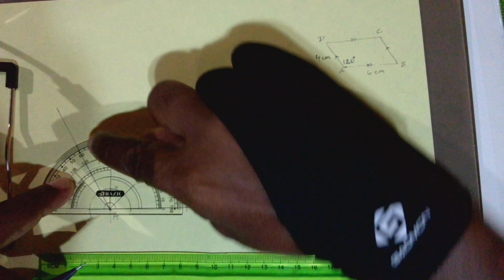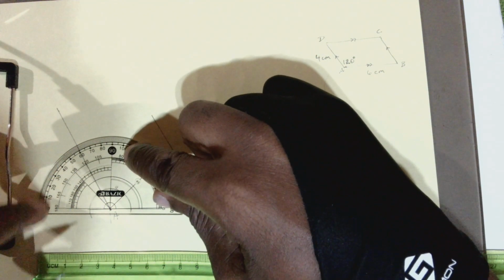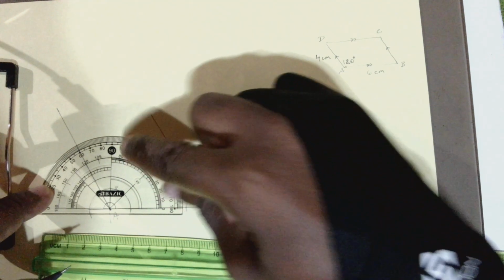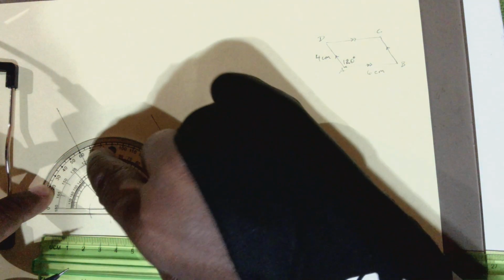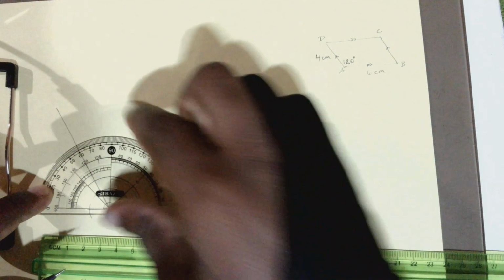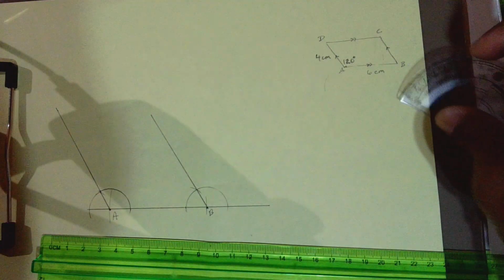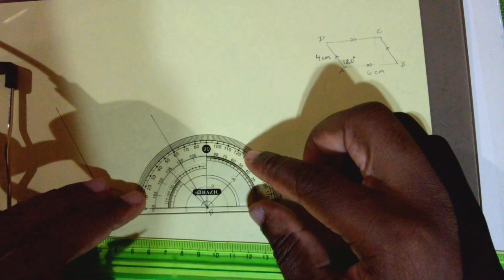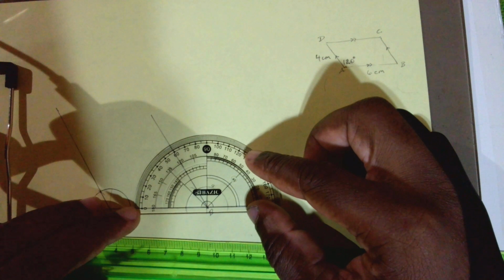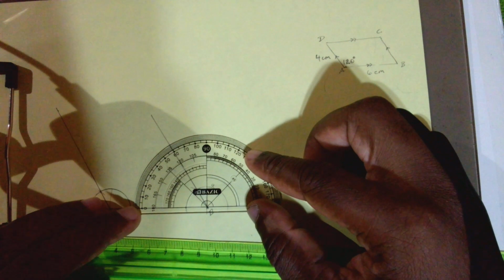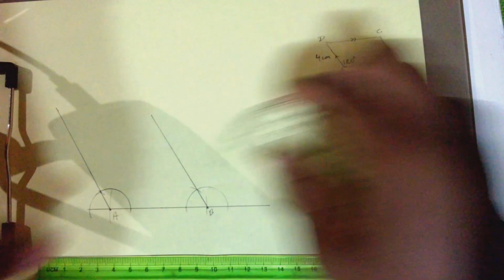If we go the other way, notice that 60 and 120 are aligned, because this way is from 0 to 60, but going this direction, we have 0 to 120. Now that makes sense, since 60 plus 120 is 180. And the same thing for this one. This is actually 60 as well. So 60 plus 120, 180.